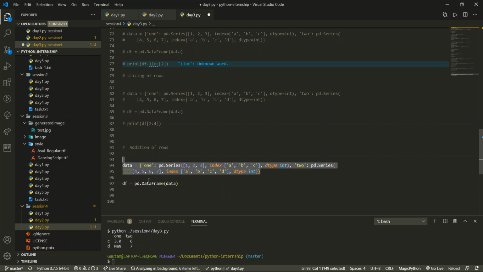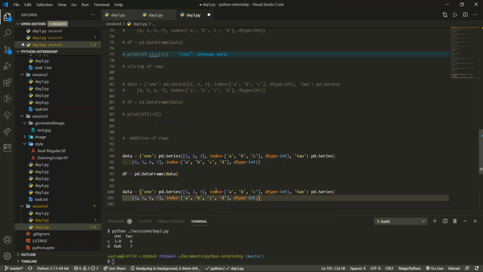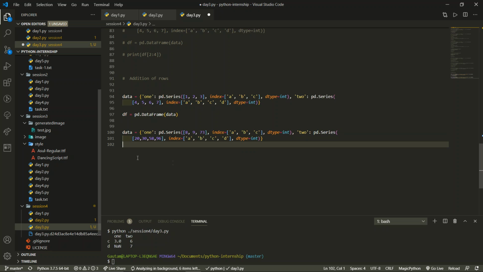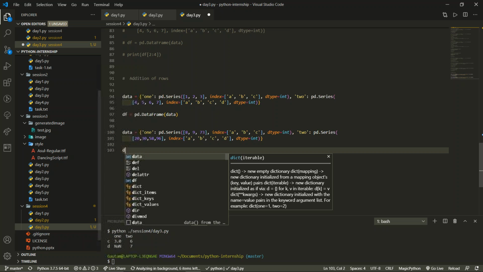Maybe we'll just copy this and paste it over here, and let us change the values a little, maybe 8, 9, 7, 3. If you want to change the keys, it's up to you, there is no issue. So let us not change the keys this time.